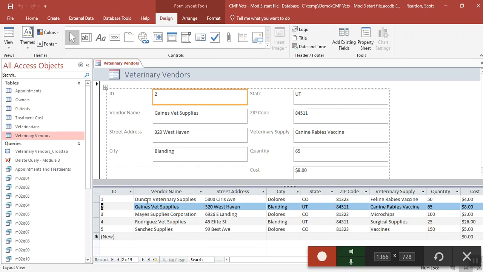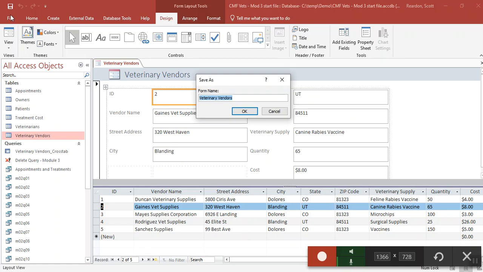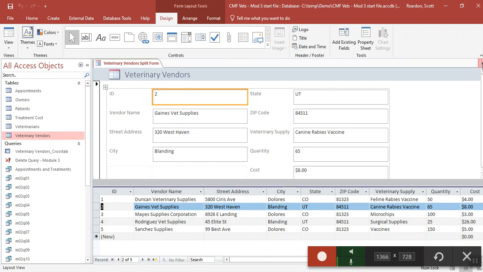So you have a combination double view here, a form on the top and datasheet view on the bottom, thus the name split form. I'm going to click Save up here. I'm going to call this Veterinary Vendors Split Form. And I'm going to close that out.